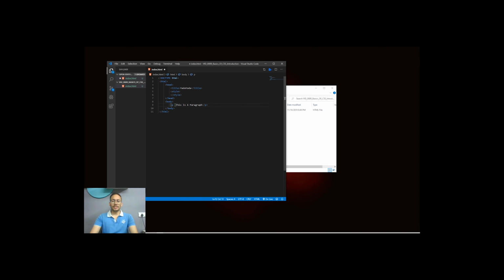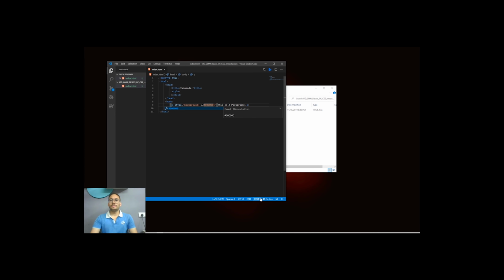After P, I will add an attribute called style, and inside of it I can add all the styles I want to include for the element. For example, let's add a background color of black. The hex code of black is hash followed by six zeros. So we'll add that.